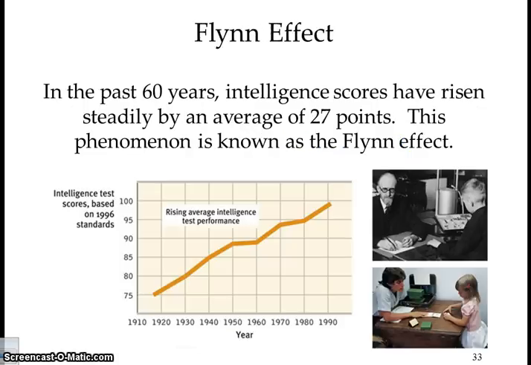So the Flynn effect is each generation is supposed to be getting smarter than the previous generation because IQ scores are on the increase. And some reasons for the Flynn effect can be like the fact that your generation has access to 24-hour information. You have the internet, you have 24-hour news stations, you have TV, you have everything possibly at your disposal. And so one day your kids will actually be smarter than you guys are.